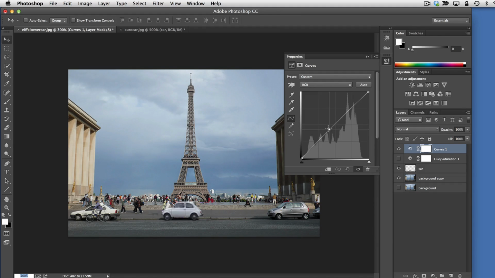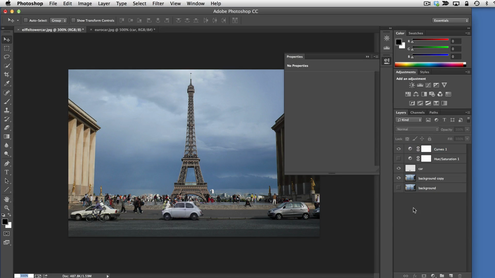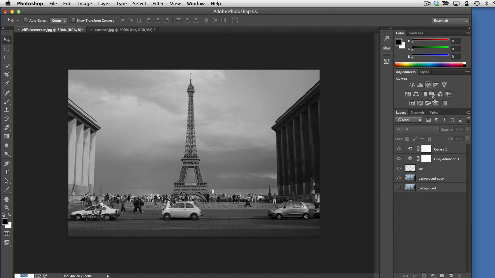And if I drag down and I bow this line towards the bottom right, watch what happens. It's going to bring in some really great detail into the sky. And you can drag your mouse and kind of figure maybe where you want this to go and see what might work for you. So compared to this, and then if I drag down like this, now let's turn this on and off and see. You can see there's a little bit more detail whenever we apply that curve. And then if we apply our black and white, we have that. Now you can see I'm toggling this layer. And actually I like this here better. I'm going to go ahead and move this by clicking. I like the curve adjustment because it brings in a little bit more detail.